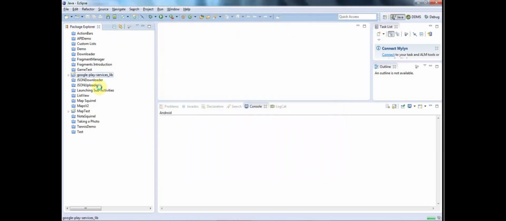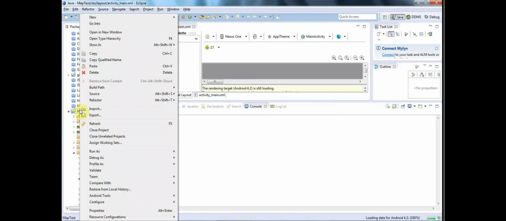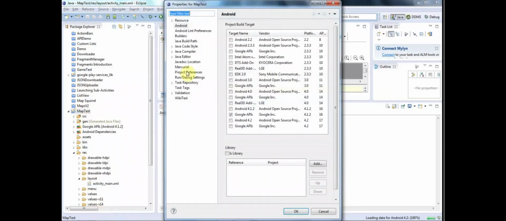And now we need to tell this project to use this Google Play Services lib project. To do that, I right click the project and go to Properties, Android up here, and is library should not be ticked, so don't tick that.